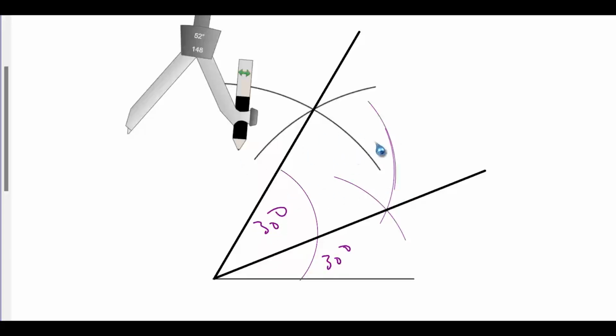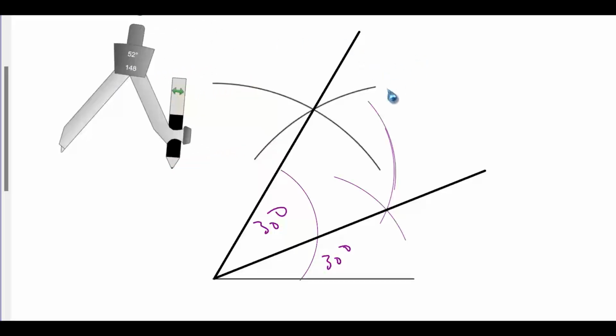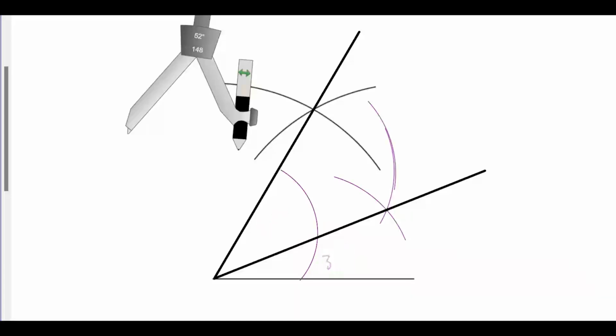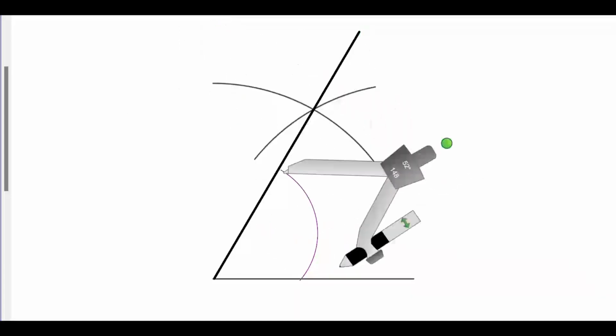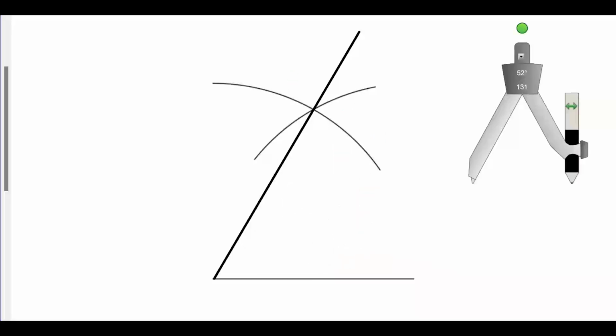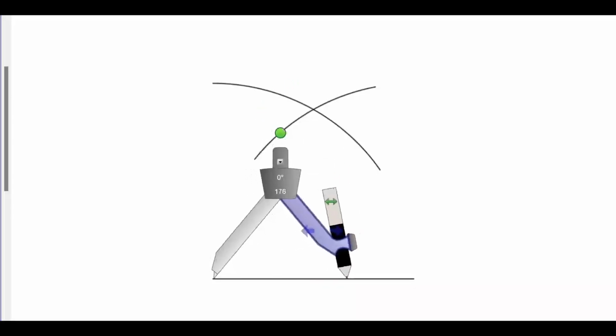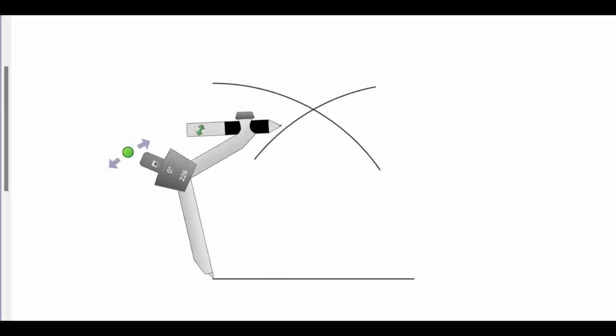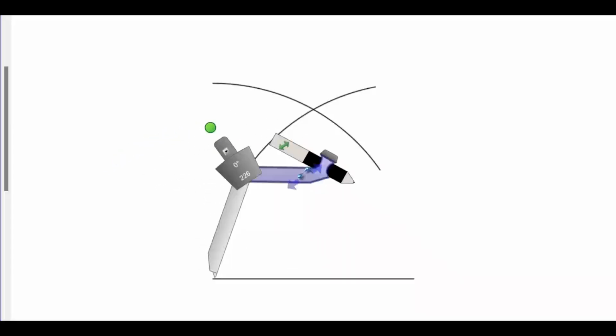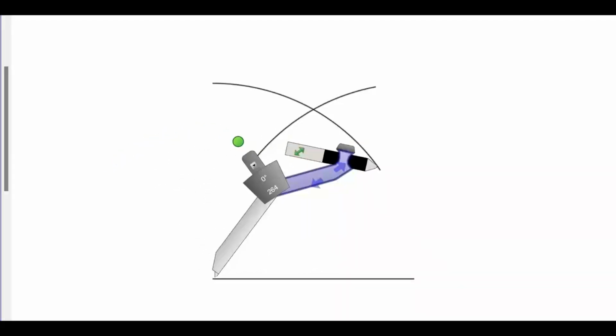So this is one way. The other way is to draw a perpendicular bisector. I think it's not necessary for us to do it, but I can show it for us to see how it works. So let me just return this back, to show us the second possibility. So you have this here. What you do is to draw the perpendicular bisector. So you have to stretch this like this, and you try to get this. Wow, my compass. You try to set this like this.